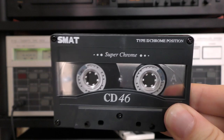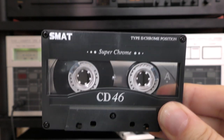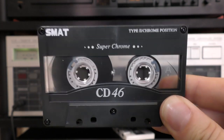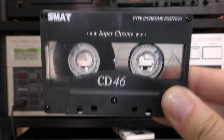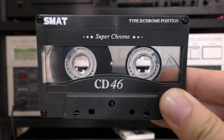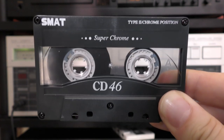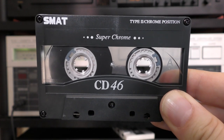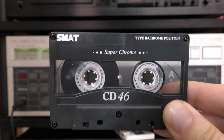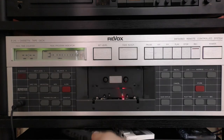There's definitely the slightest hint of a waxy smell there, but I'd say this is a cobalt doped chrome, because there is a slightest hint, and like I say, the SKC CD is definitely a pure chrome, but no, that performed really well as well, and a lovely looking cassette. So yeah, all in all, a nice test.